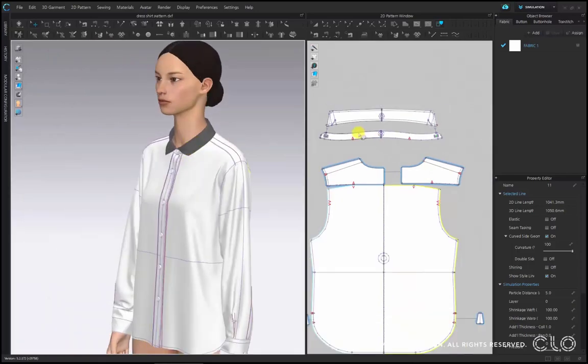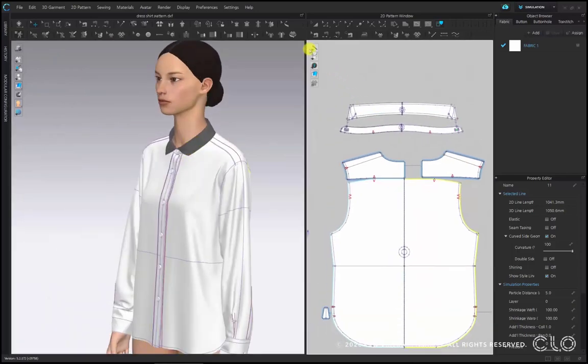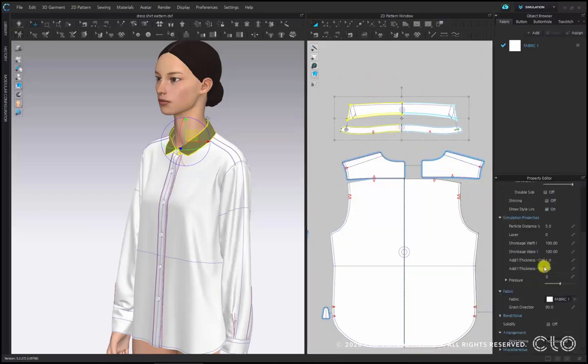And for the fine tuning, I want to give the collar and the collar stand a little bit more stiffness. So I select transform pattern and both my collar patterns here. Then I move on to the property editor, and here I can directly go to the drop down menu for Bond Skive. Click on the little arrow on the left, so the drop down menu opens up, and then I tick the box for Bond. Just like this, both my patterns turn orange immediately, which means the fusing or bonding is now applied.